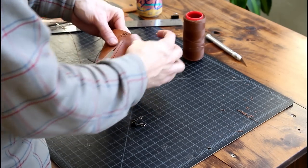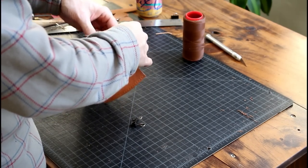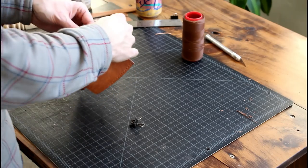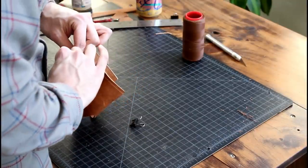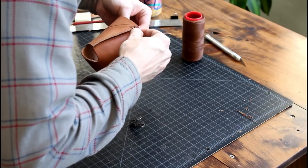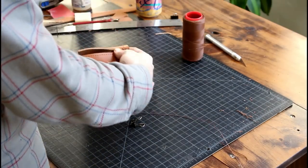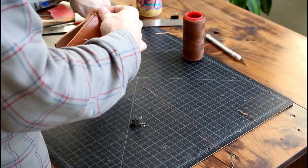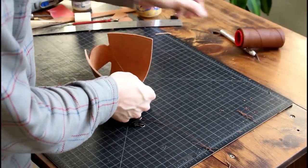make sure you're keeping everything straight while you're doing this and pulling it nice and snug. You don't want too much slack in this. Sometimes because since it's not a saddle stitch, it'll kind of loosen itself up a little bit, so you want to make sure to keep tension on it. And then again, parallel. And then the same thing from left to right, go down one to create the X. And then parallel. Oops.